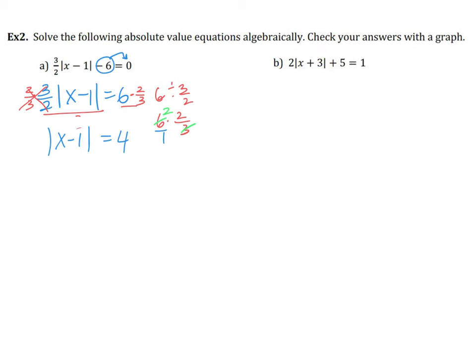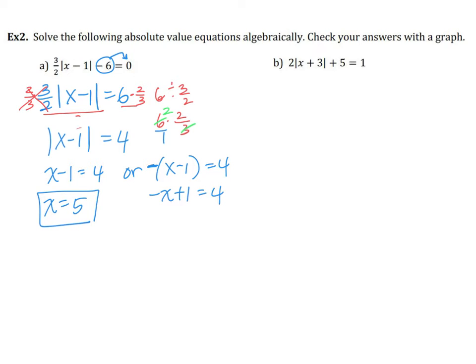Now, what do we do? From 0, we're going to go to the right a certain amount, and we're going to go to the left. So we need to take this value, x minus 1, and set it equal to 4, or we need to take the opposite of that value and set it equal to 4. So I have x minus 1 is equal to 4, or I take the opposite of that value. So when I add 1 to both sides, I get a value of x equal to 5, or I can distribute, get negative x equals 3, or x equals negative 3. So I have two solutions, and they are 5 and negative 3.